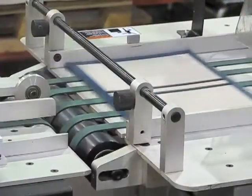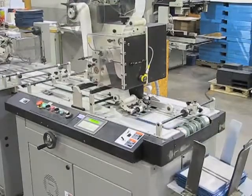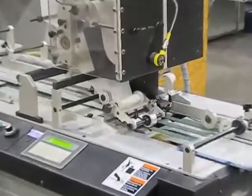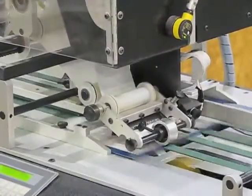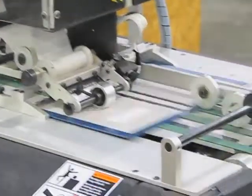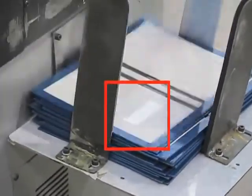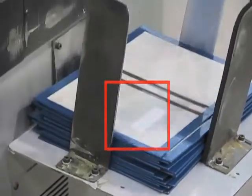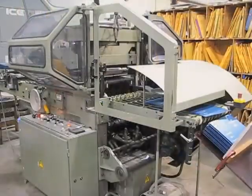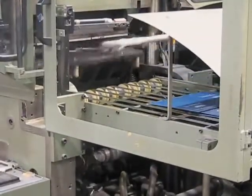In this video we are running at 6,000 covers an hour. The placement of the tag on the cover is very accurate and can mirror the position of a printed ISBN number or UPC code on a cover or a dust jacket of a hard cover product. As the covers come off the tagging line you can clearly see the tag — in this case a RFID tag from SATO with individual serial numbers for each book.